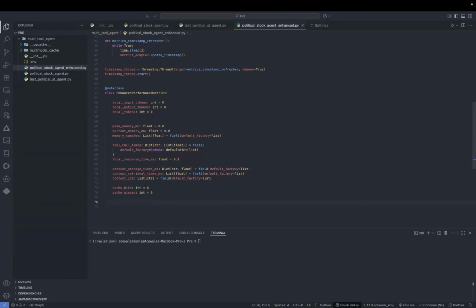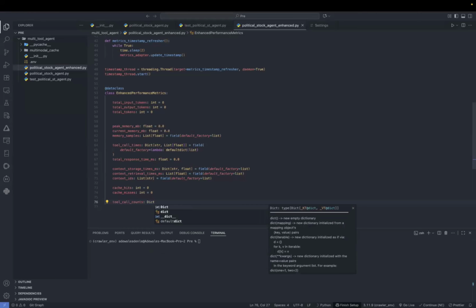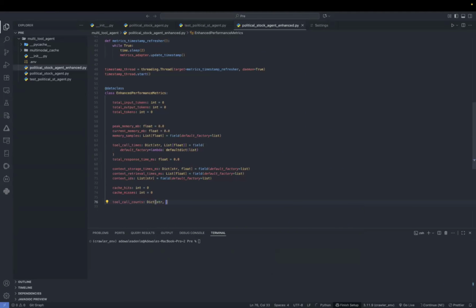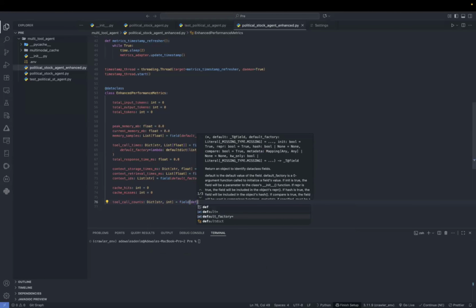And you can call track tool usage also. So tool call counts. These are metrics you need to account for if you want to see metrics on your TUI. It's not really necessary if you just don't want to see it working. But in the long run, I think it pays off because you can achieve some flows in your agent that way. So I'm gonna call the tool call, which is also a field itself, and same thing, default factory.